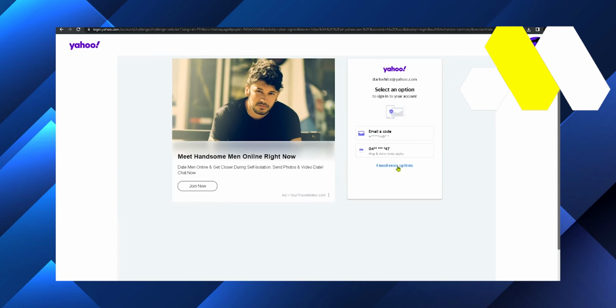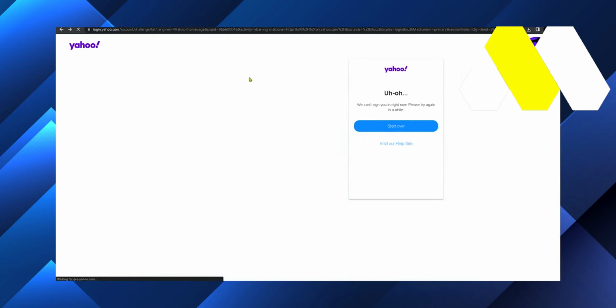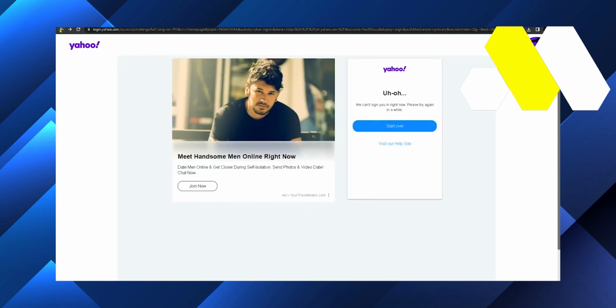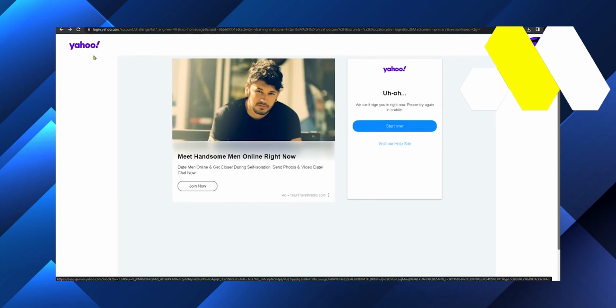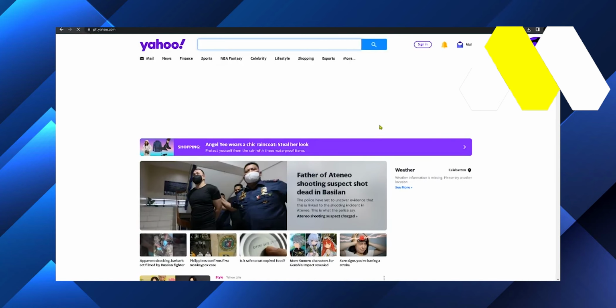Now it will bring you the options on your screen: call a premium customer care, and the other one is visit our free help site. So your option at this point is the first option, which says call premium customer care. It will actually provide your code, which means in order to log in to your phone or email, you're just going to dial the number you will see on the screen and then provide your one-time code. When you get them on the phone, they are going to ask you for your code. You are just going to provide them the code and it will take you directly to your account.